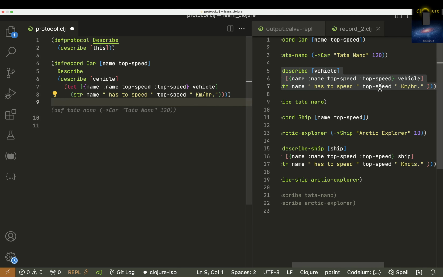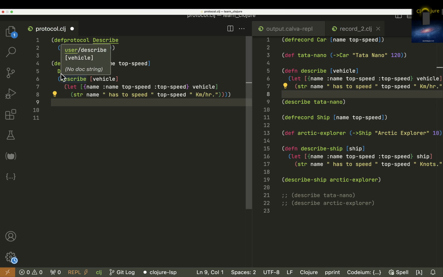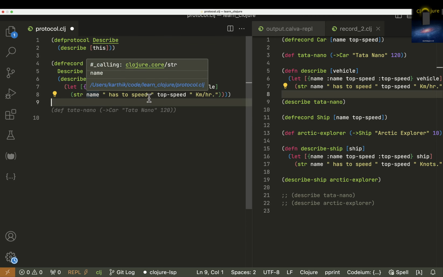All I've done is take this describe function and put it after this describe, and I've said it is a protocol. So inside a car, this is what a describe protocol is. Remember it like that.